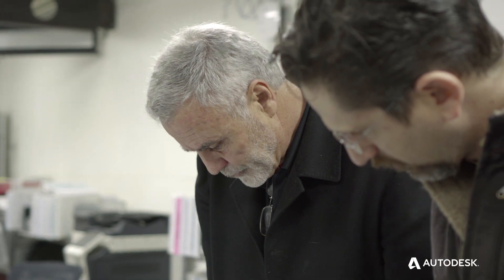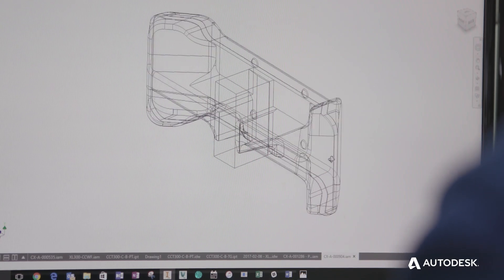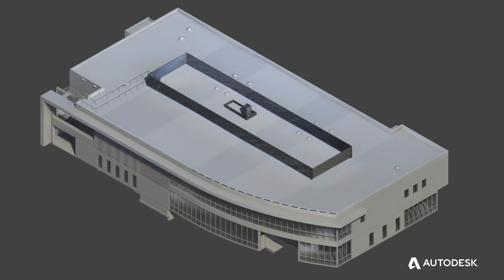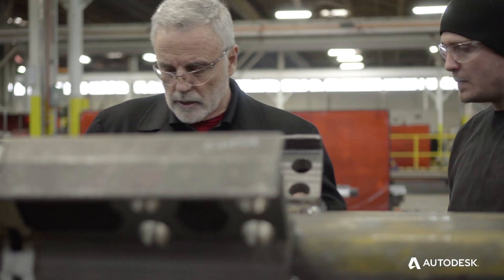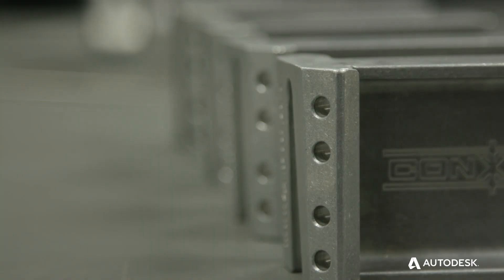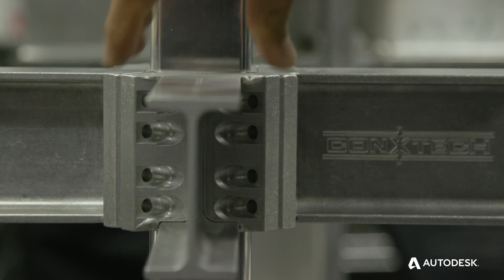I realized we had to come up with a faster, better way to build, and it had to be safer because safety became a key element. Bob and I met in 1999, and he had always kind of had this vision of modularizing the way we build — but how do you modularize without forcing the architecture in some way? We've brought it down to the level of how things connect, hence ConnectStack.